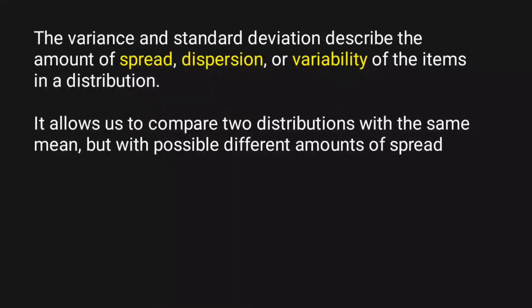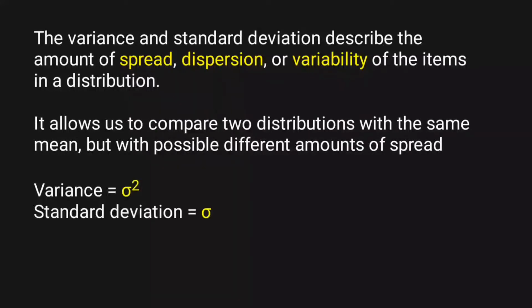Okay? So ito ang symbol for variance and standard deviation. So ayan, symbol for variance is sigma square. So parang letter O na may buntot lang sa taas. And then standard deviation is just the square root of the variance. So variance, sigma square, standard deviation is sigma. Sigma lang. Okay? So ito yung formula for the variance and standard deviation of a discrete probability distribution.